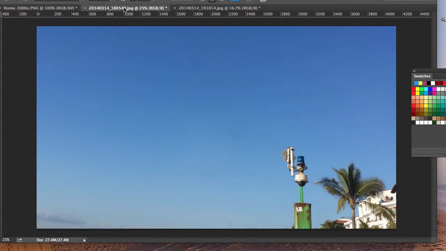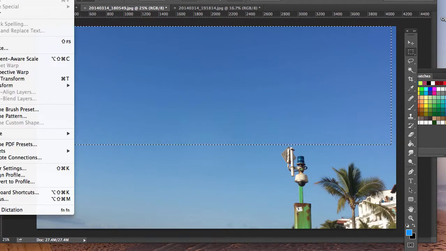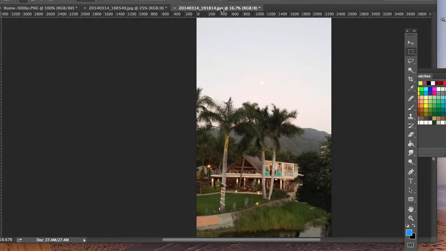So I'm going to get my rectangular marquee tool and get some sky. That should be enough. I don't even need that much. I have 4,000 pixels of sky, so I'll go Edit Copy in my Photoshop environment. Then I'll go back into my other image.